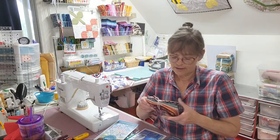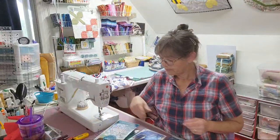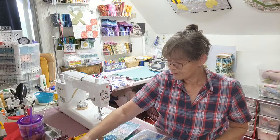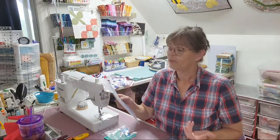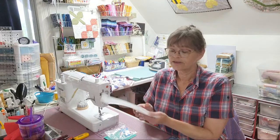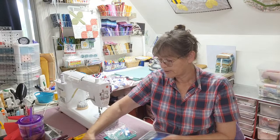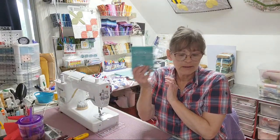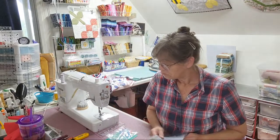Just going to put that on there. So I love the fabric. I like the ruler. I like getting needles. That's awesome. I can't wait to try the iron sheets. That looks very handy and easy to use. So, and a good price. I'll check those out. Not crazy about this thing, but you know, overall, it's a pretty good box.